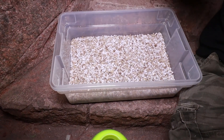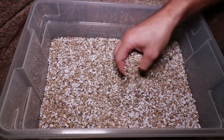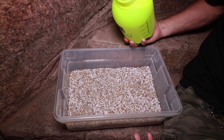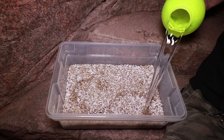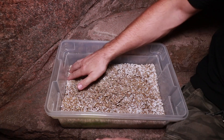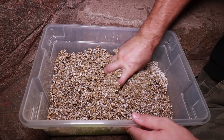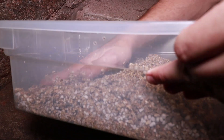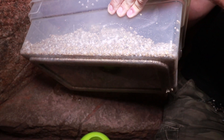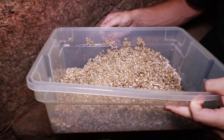What we use as incubation medium is vermiculite - the gold stuff - and perlite - the white - so I do a 50-50 mix. As you can see this is very dry at the moment. You can actually pour boiling water over it which also sterilizes it further, but I find there's not really much of a problem anyway. I'm just going to throw a lot of water in here. Everyone's got their own thing about how much water to use. I just want to make sure it's all nice and wet. You can see it's oversaturated - if there's any dry it will take it up. I'll just hold it and let it drain. You can see it's pooling over here and you can just drain the excess off. If water does sit at the bottom, as long as it's not sitting around the eggs so the eggs are drowning in it, it's not really a problem.